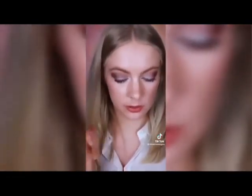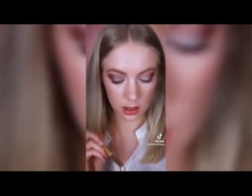These are the colours. Going to start with your crease. So I'm just going to take a kind of taupey colour. I'm just going to pop that into your crease. Just a little bit more, and then do it into the other crease.